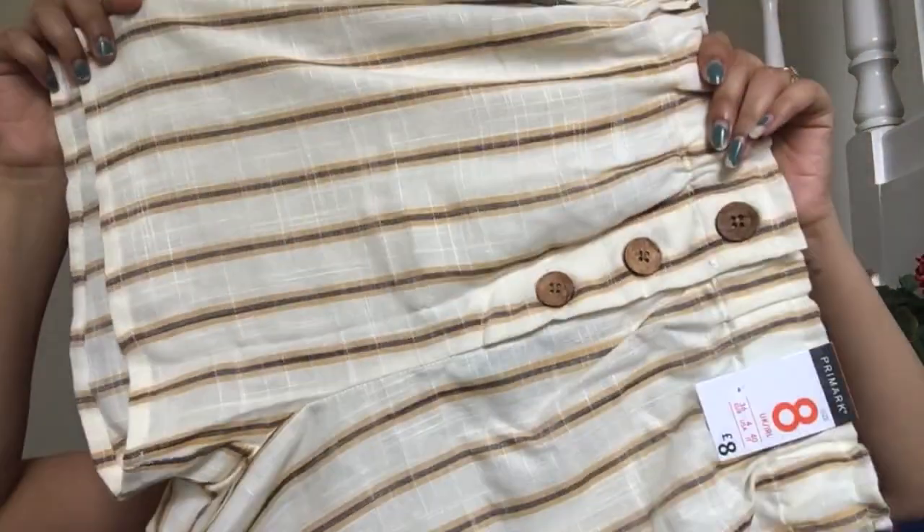Next I got these very beautiful shorts with nice button detailing. They were originally priced at eight pounds and I got them for three pounds — a big massive deal. The thing about Primark is every time I go inside the store I just end up getting something. I have too many things from Primark and some of them I'm already using. I've gotten addicted to Primark and shopped a lot from the store.